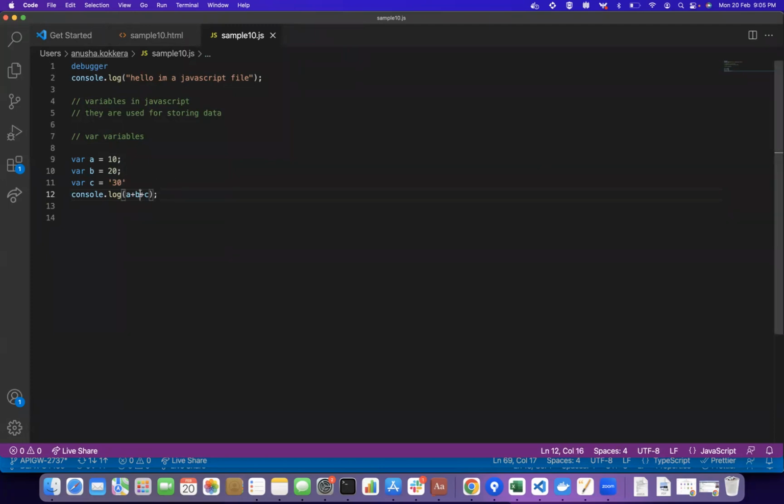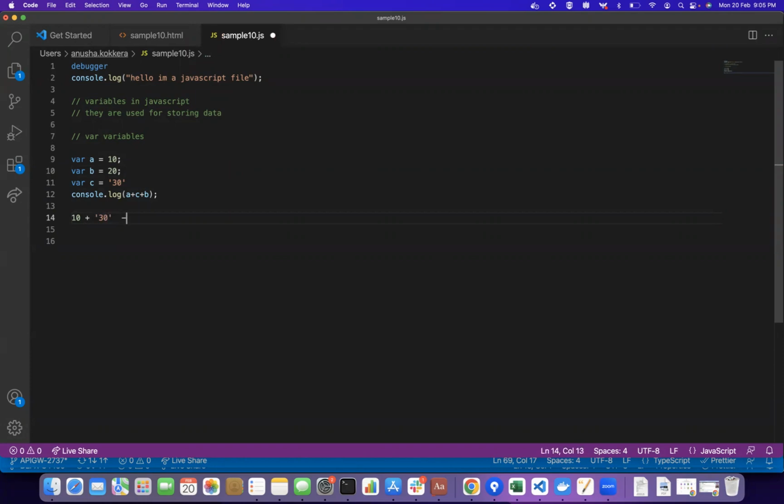Now let us do one more thing. Now let us try A plus C plus B. Now what will be printed? 10, 30, 20. Very good. So what happened? What is the value of A? 10. What is the value of C? 30. It's a string.